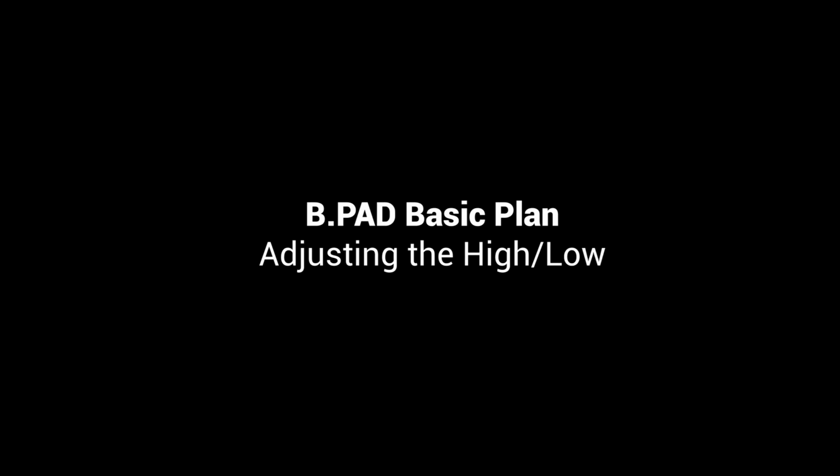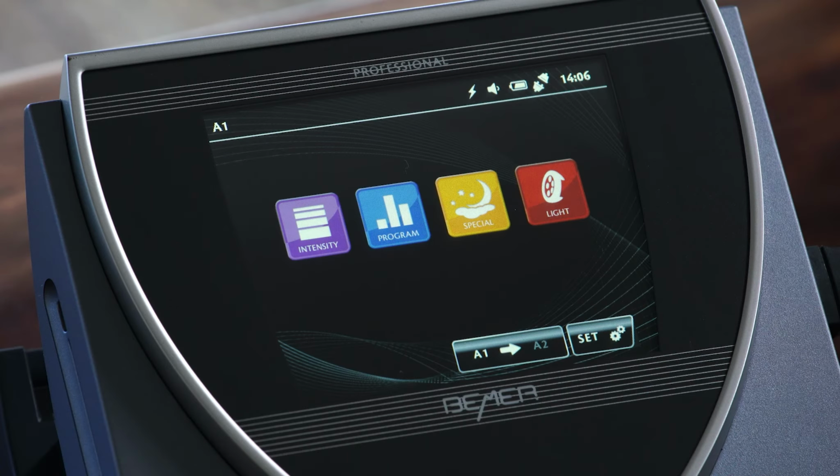Setting the intensity to high or low. The B.Pad can be used for program application and application by basic plan. By default, the B.Pad setting is high. When using the B.Pad for the basic plan, we recommend using the low setting.